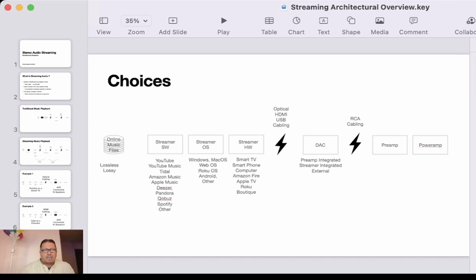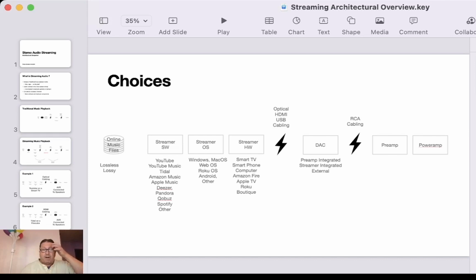If, in contrast, I choose some of these others, like Tidal, let's say, Deezer, these usually have lossless audio files that they can download. They may not be the default. They may default to lossy, so you have to be careful.